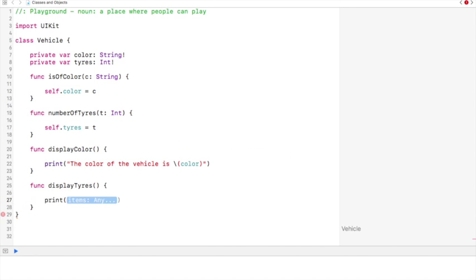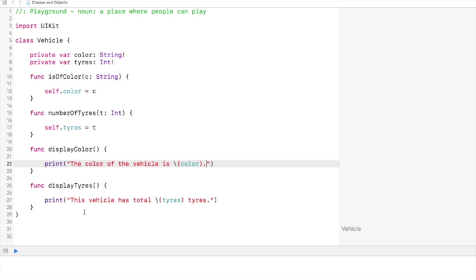I will use a simple print statement: this vehicle has total, dash, tires. Okay, so we are done with both the functions.